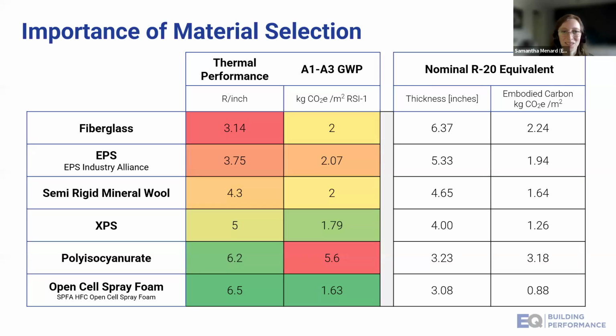These are not the only things to consider when looking at your insulation, though. We're not going to get into it too much, but going off of spray foam, obviously combustibility can have a big impact on what insulation you're selecting, especially with spray foam. I do know at least one architect who said that their insurance will not cover the use of spray foam in their building, so alternatives would have to be selected. Other things to consider include the physical space that you have in your building, how thick your wall can be, any condensation concerns, capital costs, thermal degradation over time, acoustics, and the ability to retrofit in the future.